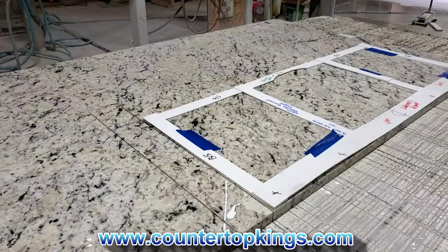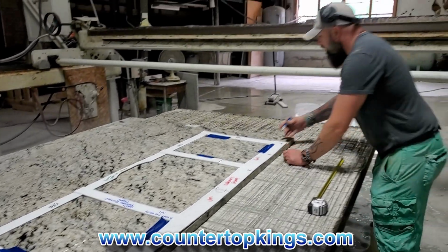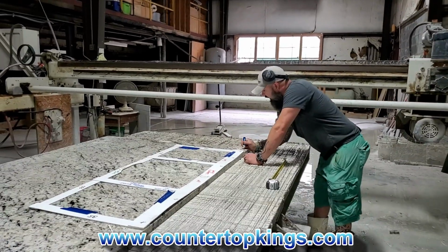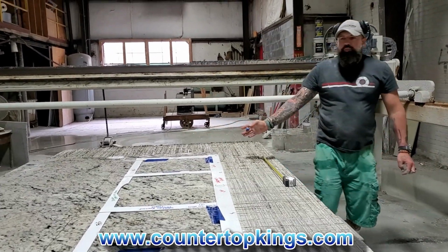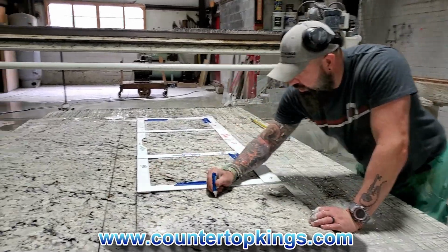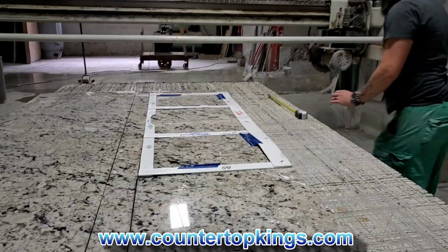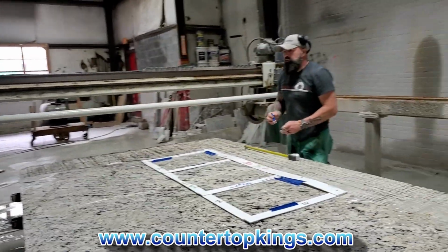For your fabricators and polishers on the inside, it's always a good idea, sometimes it's wet, it's hard, but to put X's on the sides that you want polished, because if they polish the bottom side instead of the top, it's not going to work out. So polish it like that, and then of course on the top you want to make sure that you mark it on the top side too. And these will probably fade off and get wiped off with the water, and we'll just remark it.